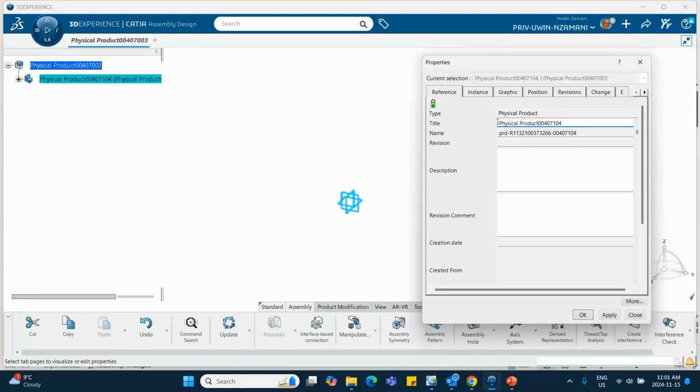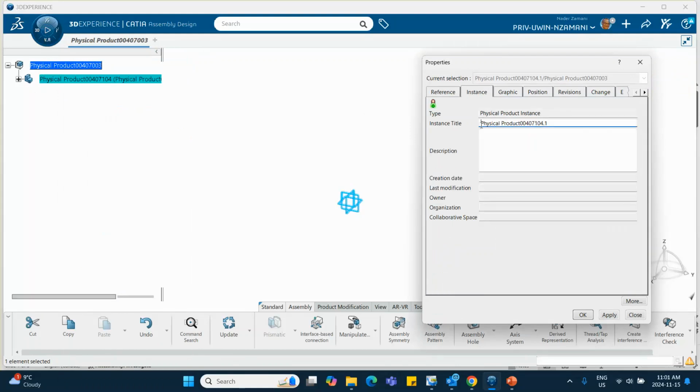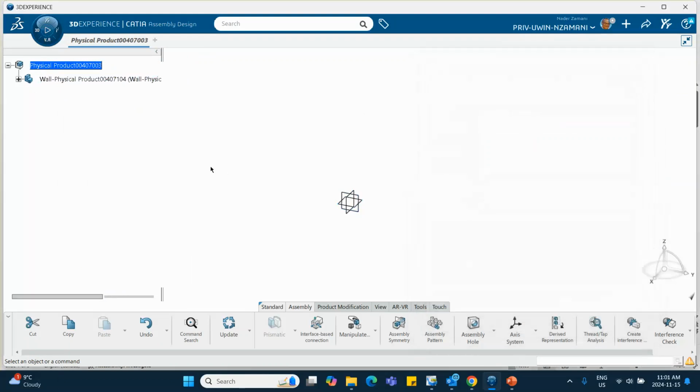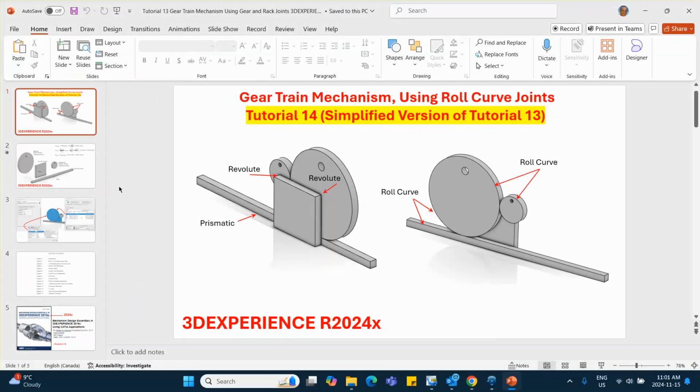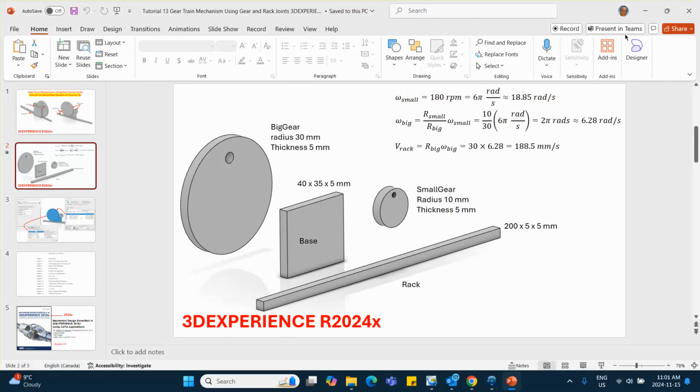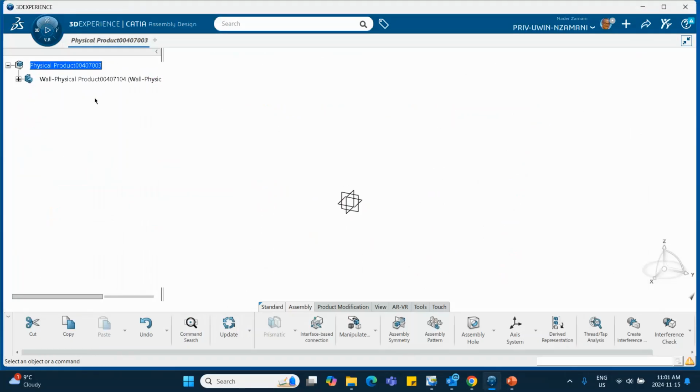This is going to be wall, and the instance also wall. Or the base. I think in here I probably called it the base. Yeah, that's the base, but that's okay. Call it the wall. Double click on it.